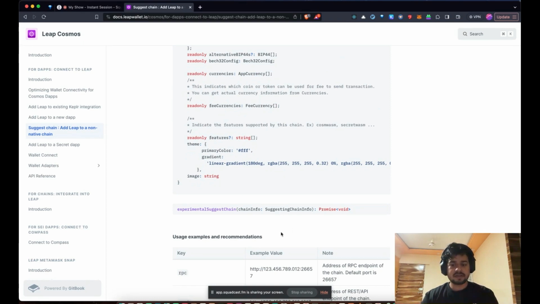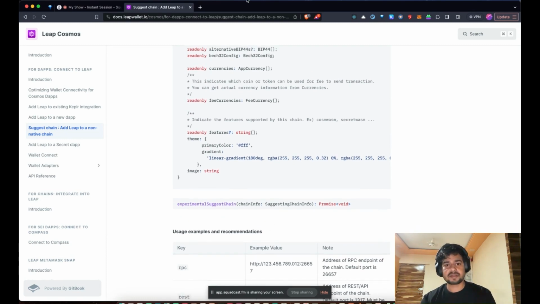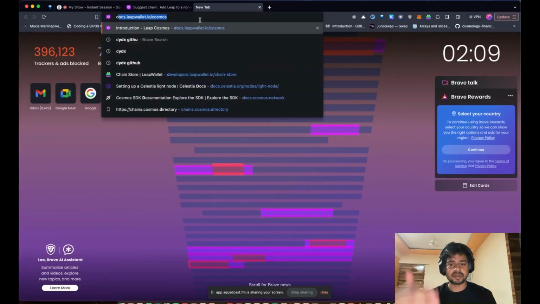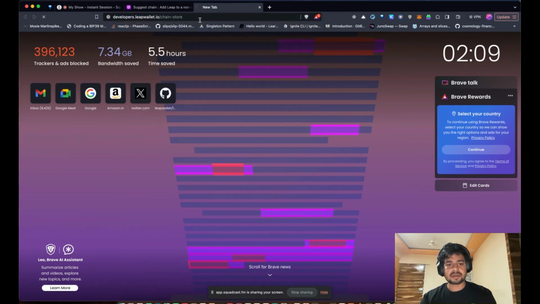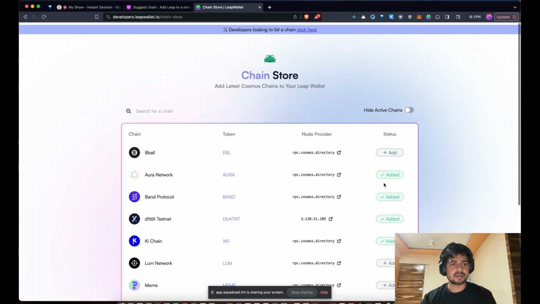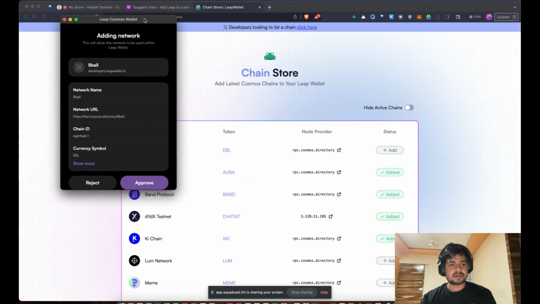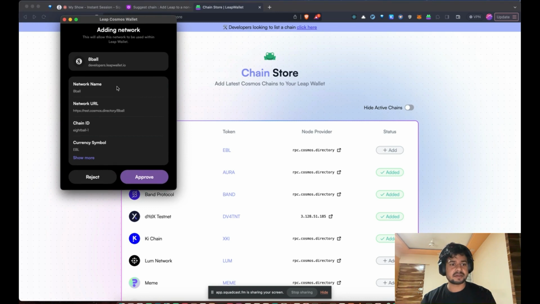So this is a chain store that we've built, where we have a list of chains that you can add to Leap. Some of these chains are not natively supported. If I click add here, it will open up a page asking me to add this network on Leap. Currently 8-ball is not natively added on Leap. It shows the information that is being added.